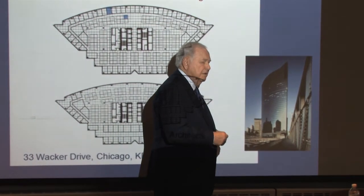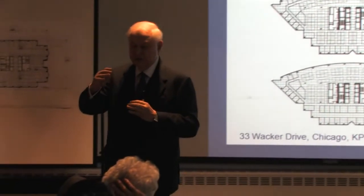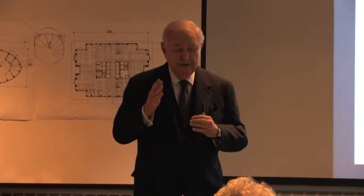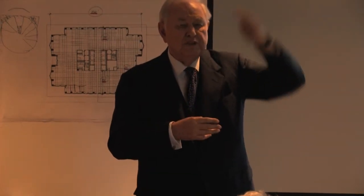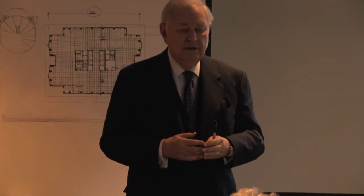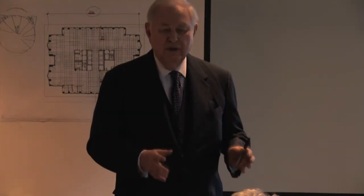It's a very expensive way to build, very expensive. It's a very tall building — over 40 stories. As you get very tall, as you go up in a building, the cost increases, because the speed of your elevators have to go up. You're pumping everything. As you go vertical, costs multiply as you go up — the further you go up, the more it multiplies. Your land stays consistent, depending on what you paid for your land. You gain there, and you gain on foundations. If you're building caissons or piling, you're going to the rock, and you only have to go to the rock once — it'll carry anything.